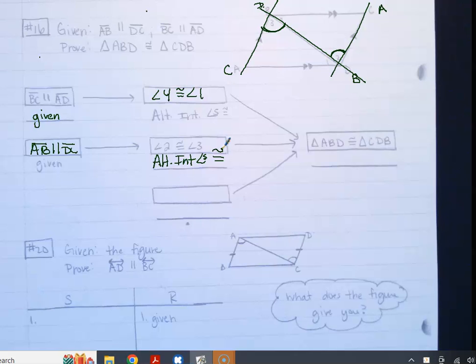So at this point, if we look at this, angle 1 is congruent to angle 4, so I've got those marked. Angle 2 is congruent to angle 3. We can almost prove congruence. We're almost to this step. We have two angles, but we need an included side to do angle side angle. Is there an included side? What would it be? Actually, we know all the sides.